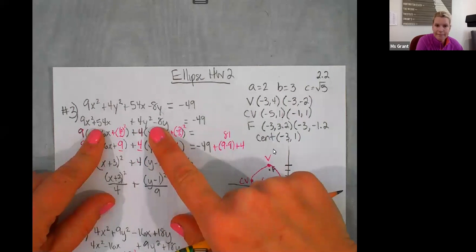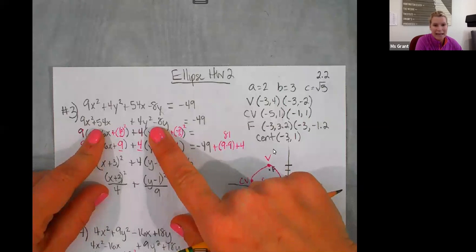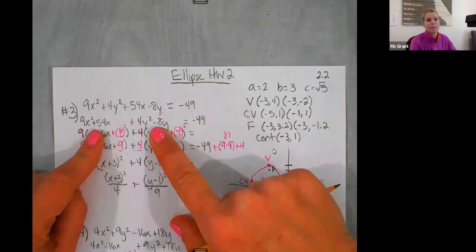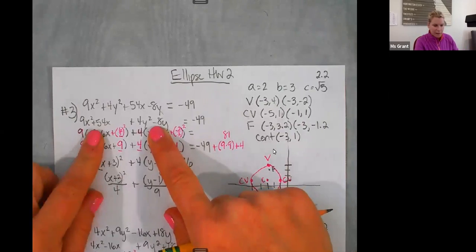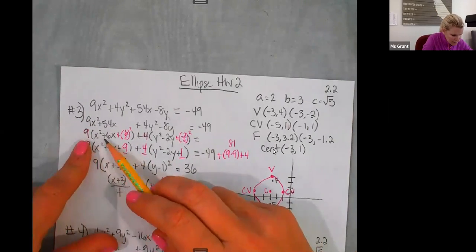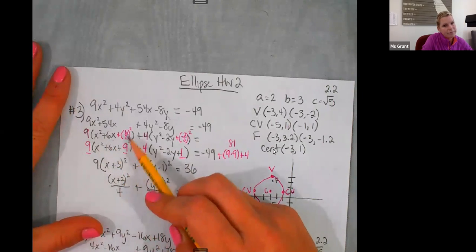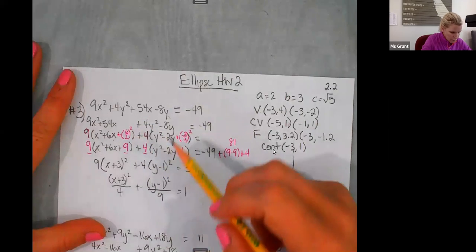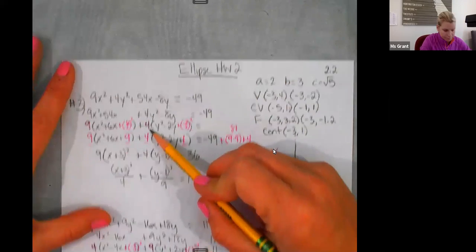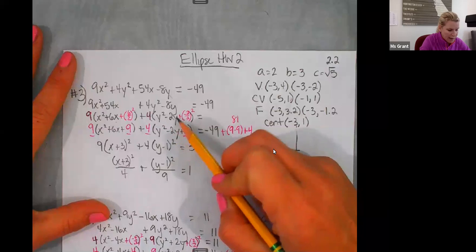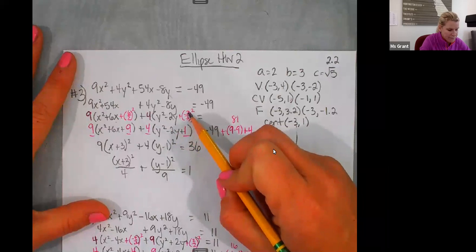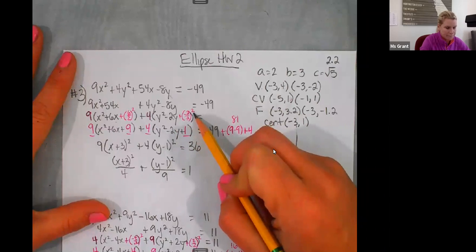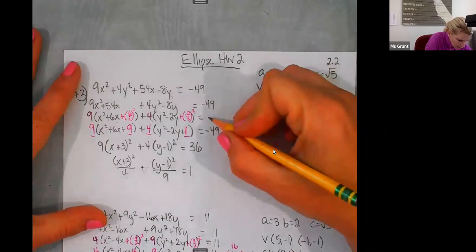Then I found that there was a GCF, and I cannot complete the square if there is a number in front of the x squared or the y squared. It has to have a 1 for me to properly complete the square. So I did factor out a 9: x squared plus 6x. Then cut 6 in half, square it. I GCF factored out a 4. I got y squared minus 2y, and then I cut b in half and squared it. All right, it still equals negative 49. Sorry.